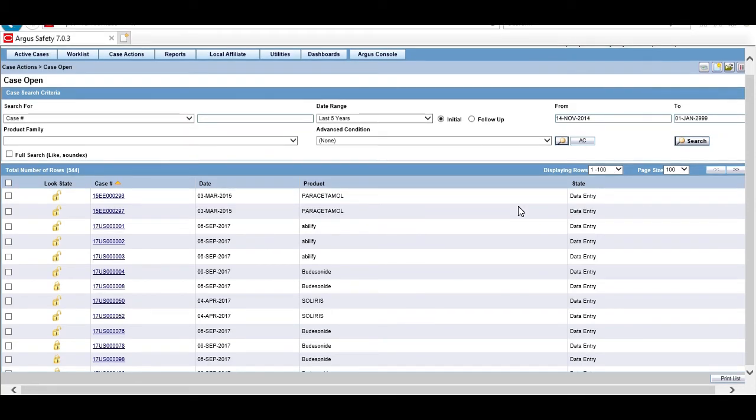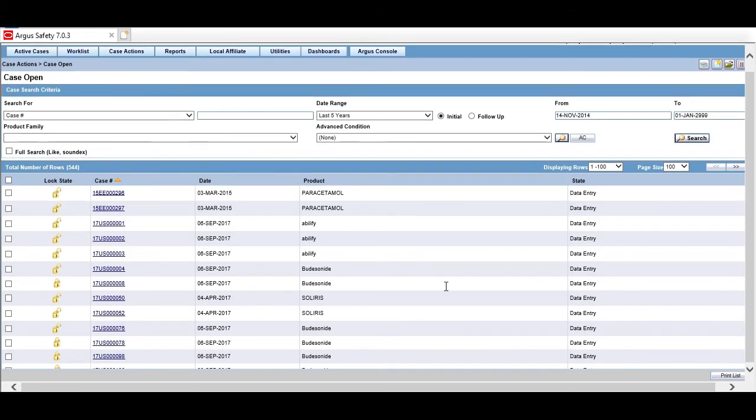Oracle Argus Safety is a niche product and there are thousands of modules involved in it. I am sharing what I have learned over the years. Most of this functionality is not even covered in the Argus user guide. So let's use this lockdown period to enhance our knowledge. So let's learn and grow.